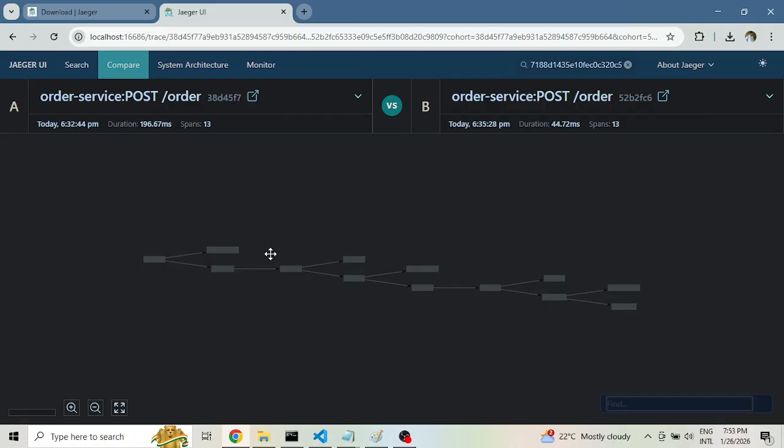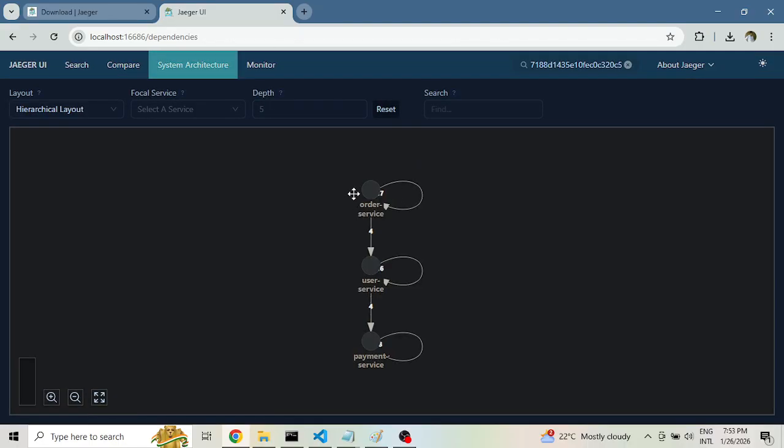As the flows are the same for both trace IDs, it has given the same flow. If you come here, it has also created a system architecture automatically based on the metrics it has received. This information you can get from Jaeger.